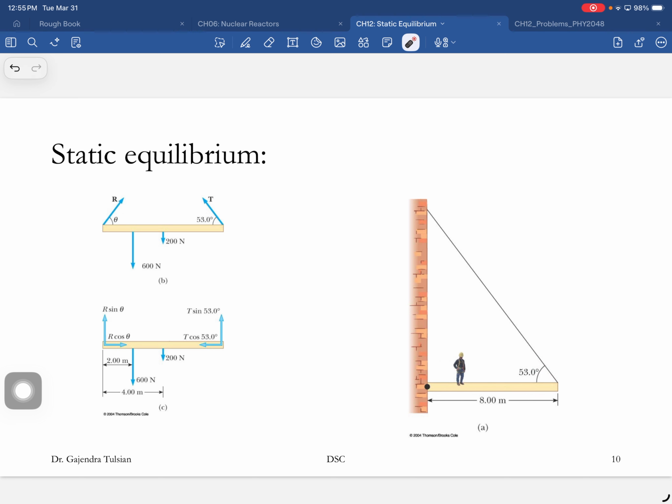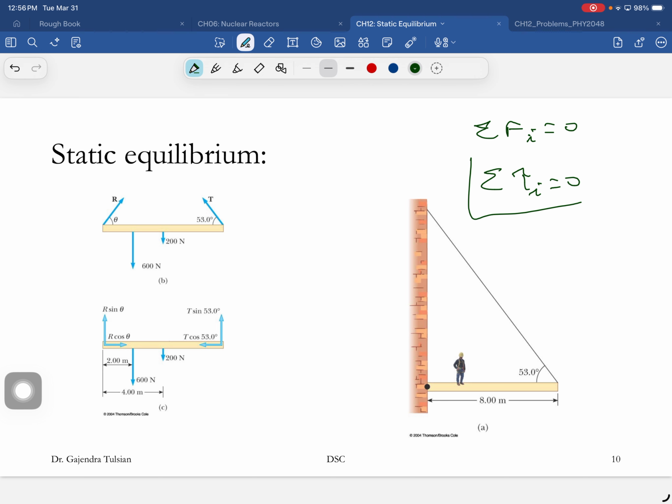Okay, so in a free body diagram, we are only drawing the object that is of interest to us. We want the scaffold to be at rest, so that's all we drew. We didn't draw anything else. And then we drew all the forces on the scaffold. What's your goal? For that to be at rest. And what are the two conditions for that? The sum of all the forces should add up to 0, and the sum of all the torques should add up to 0.